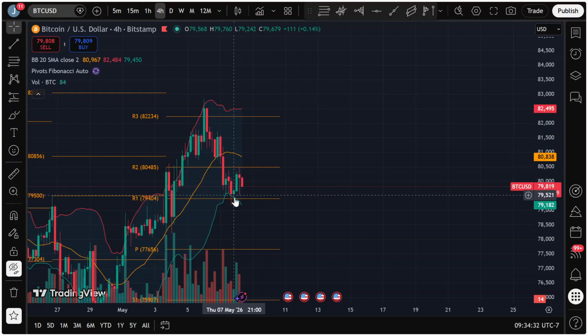I think because this Bollinger Band is continuing to expand to the downside, and that is what we are seeing right now. We have seen compression and we are starting to see expansion, and it looks like that expansion is to the downside, not the upside.